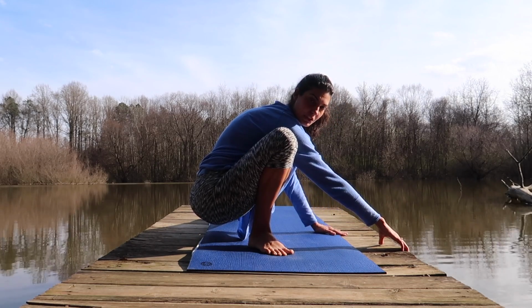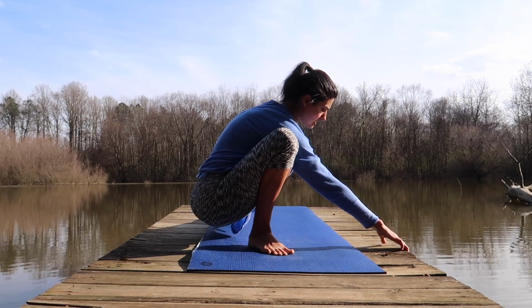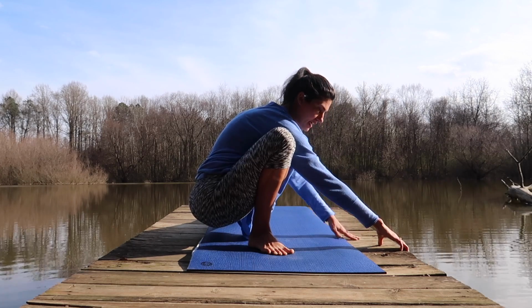Now again, if this doesn't feel good to you, go to second and then bend that knee until you feel a deep stretch through your inner thighs. You don't have to be tailbone to the ground.